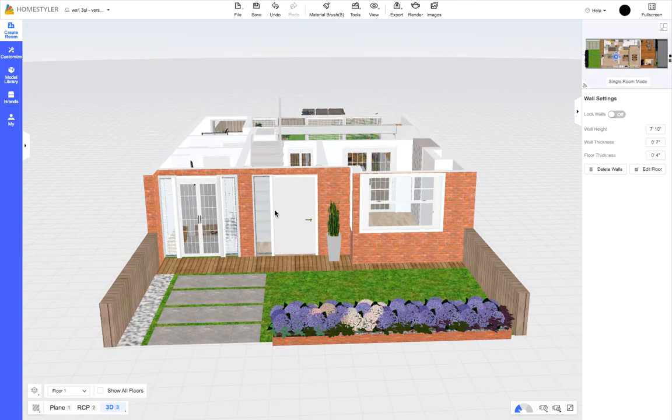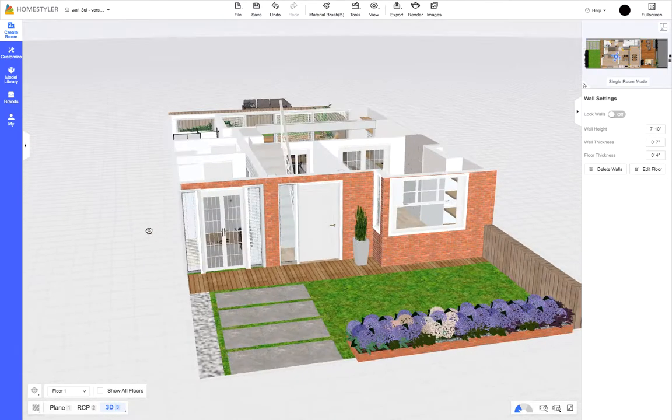Here is the original front door, and here with the original brick wall here. I just want to change this brick wall into here. Yeah, to here.